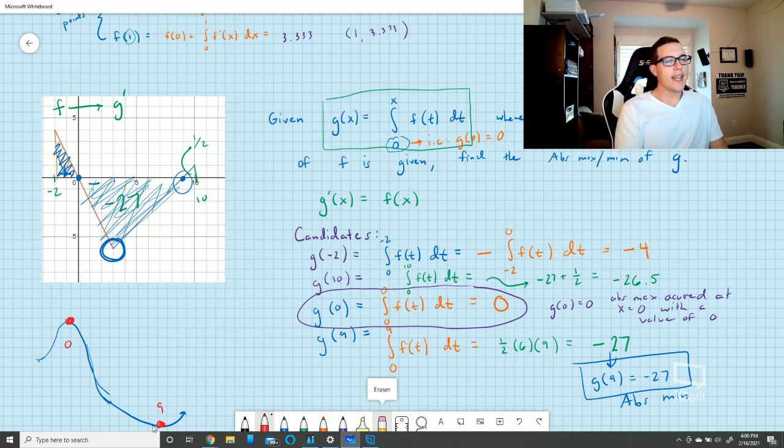But you can't just say that. On the FRQs, they're going to ask you to find the absolute max, absolute min. You can't just say, well, the graph accumulation up was a lot less than the accumulation down. The best way is to do the whole candidates approach, state the candidates, find the values, and then you're just letting the math do the talking.